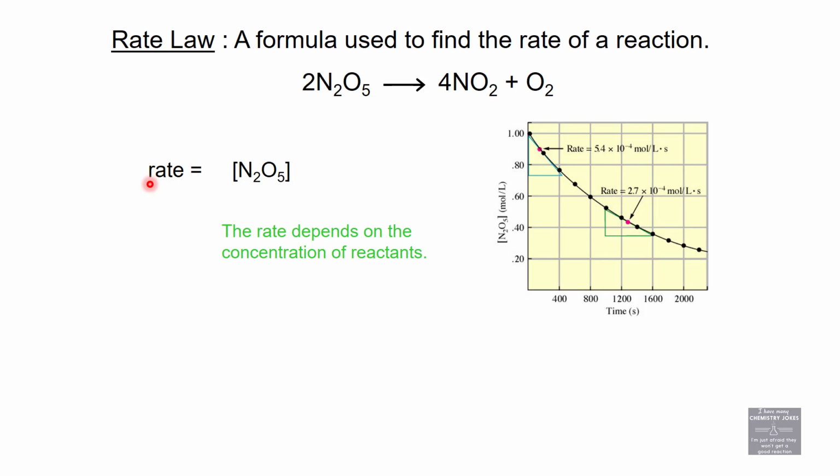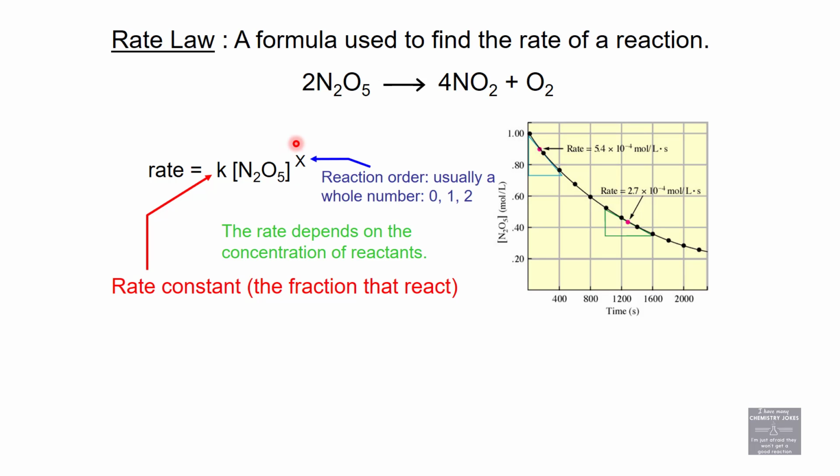So the rate law for this reaction is: rate equals the concentration of the reactant, this is the only reactant, times some value that is called the rate constant. So rate constant, little k. I know it sounds silly to talk about capitals and lowercase, but it's kind of important that this is a lowercase k. You'll see why soon enough. So the rate law is defined as rate equals k times the concentration of reactants raised to some exponent. That exponent is called the reaction order. That reaction order is typically a whole number, a 0, 1, or 2 type number.